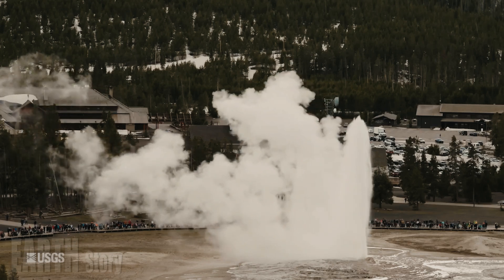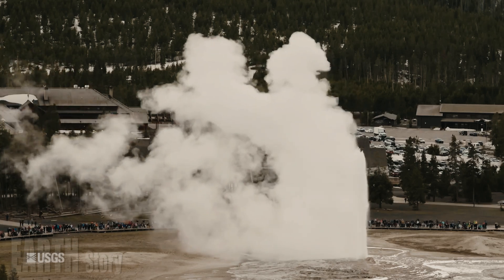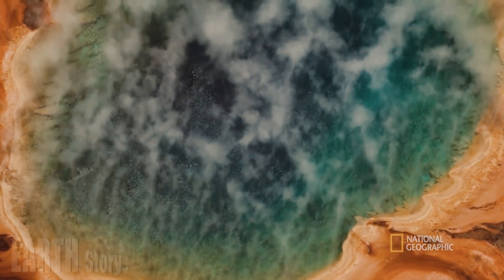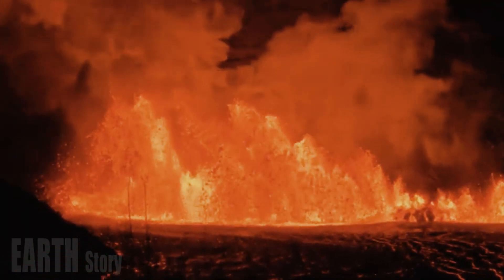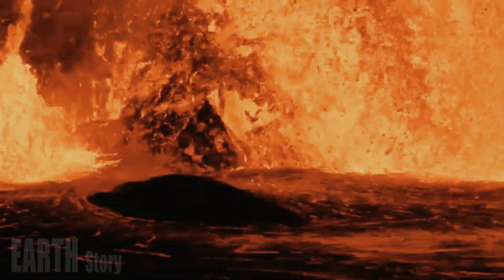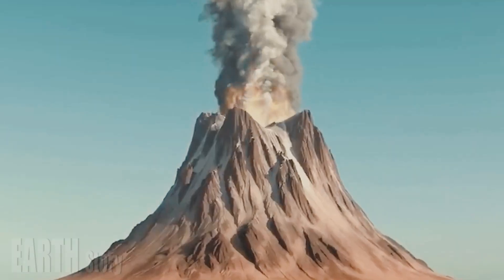The discovery could provide clues about future activity amid Yellowstone's vast volcanic system. There is now growing evidence that there is a magma reservoir in the Earth's crust just beneath the northeastern part of the Yellowstone caldera. But how deep that reservoir is, and how much magma it holds, is still a matter of debate, making it difficult to predict when the supervolcano will erupt again.